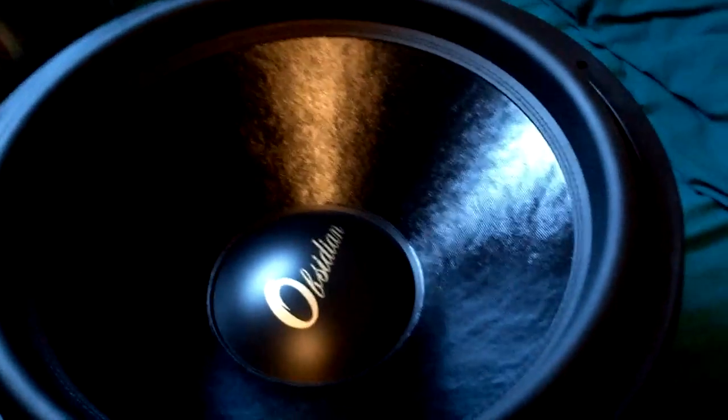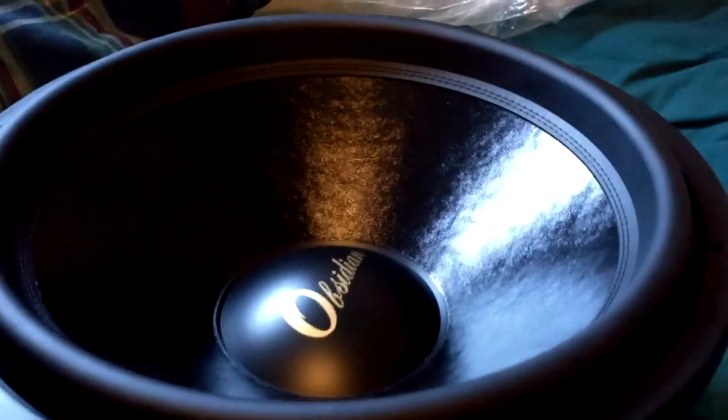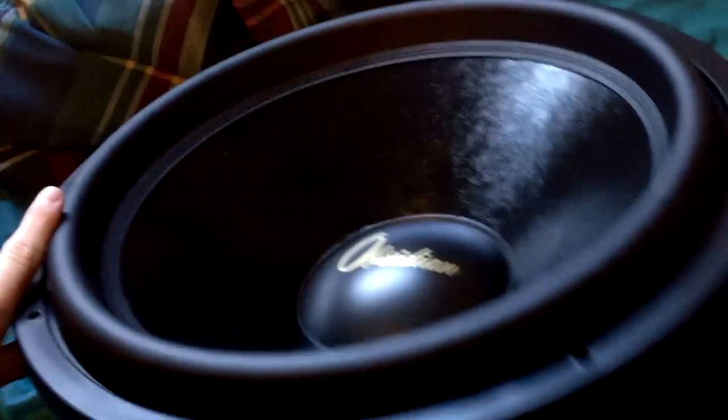And that's what the beast looks like. Oh yeah! I actually can't wait to get back to school so I can throw it in the box — not the best box, but it should do nicely because my friend's 18-inch SSD sounded pretty great in it. Not enough light, but it's all shiny and painted and new. It's got that new woofer smell. Look at that — let's see a reflection!